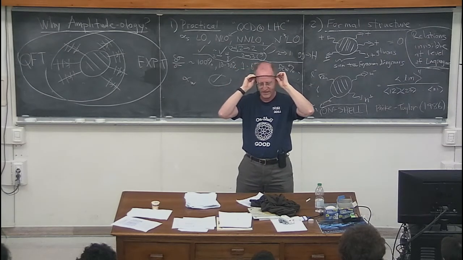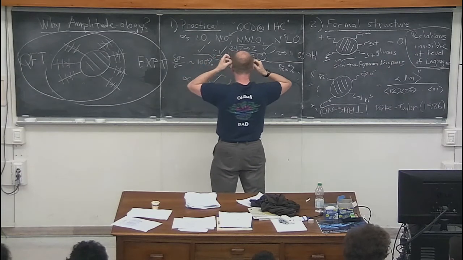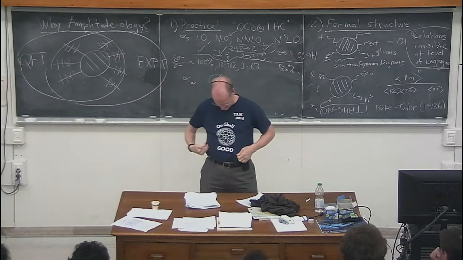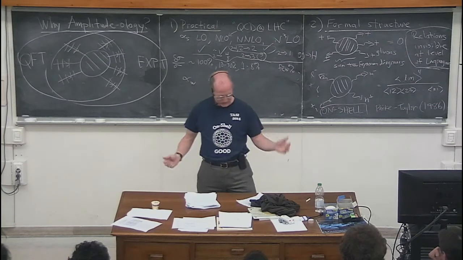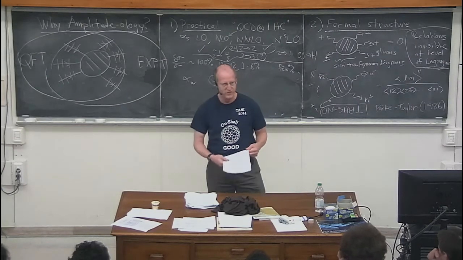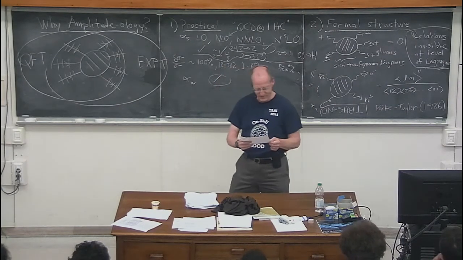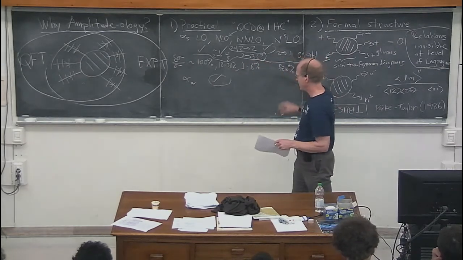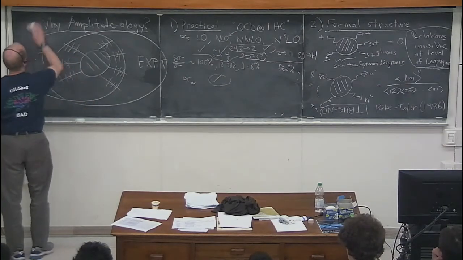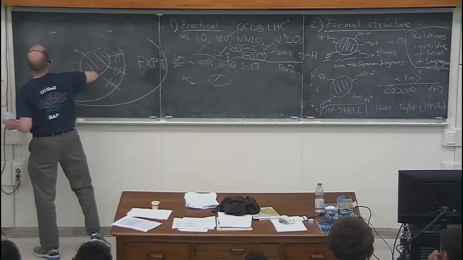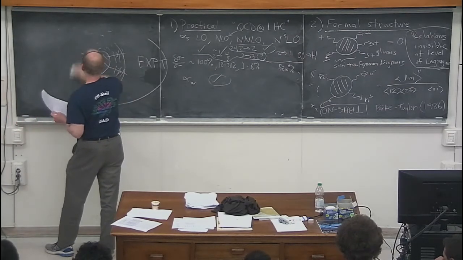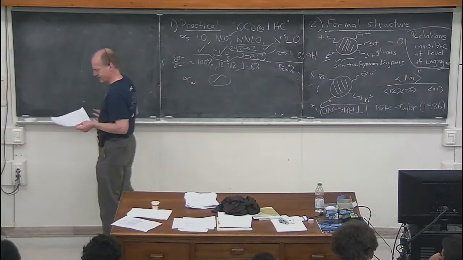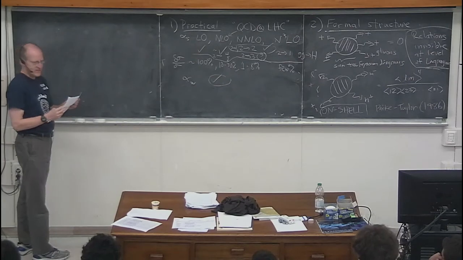Of course, that comes along with another slogan on the back, which is off shell bad. So the philosophy is that you should always try to make as many things on shell as possible. Technically, these things are called on-shell diagrams, but there's also sort of an on-shell philosophy, which is related but somewhat independent from on-shell diagrams. So anyway, now that we got that out of the way, more generally, there are a lot more issues that come up with this formal structure category. This was the slogan at a TASI that I helped organize a few years ago. And the students liked it, so they put it on a t-shirt.